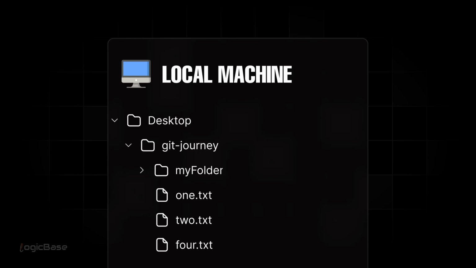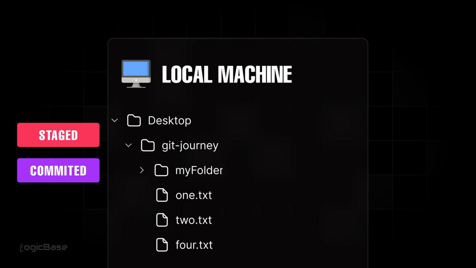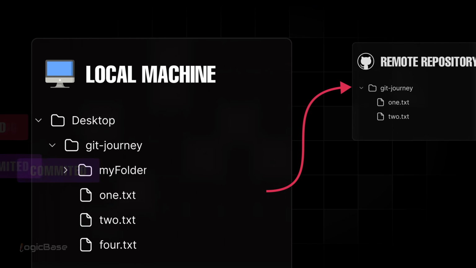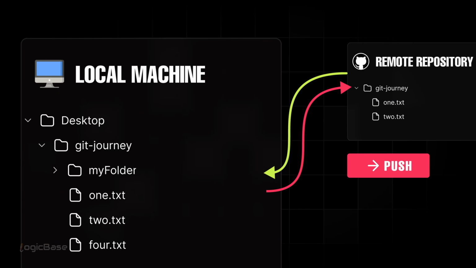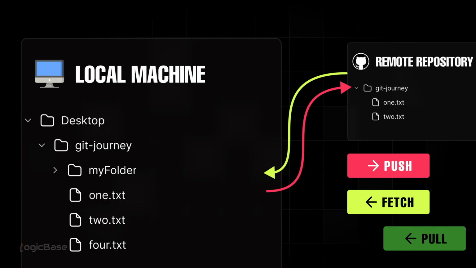So far, everything we have done has been inside our local repository, meaning we have staged files, made commits, and stored everything locally. But our real goal is to send those updates to the remote repository, like GitHub. When we send local changes to a remote repository, that process is called a push. And if any changes have been made in the remote repository that we want to bring into our local repository, we use fetch. When you run git fetch, the remote changes are downloaded into your local repository's memory, but they won't appear in your working directory yet. To actually update your working directory and see those changes in your files, you need to run git pull.